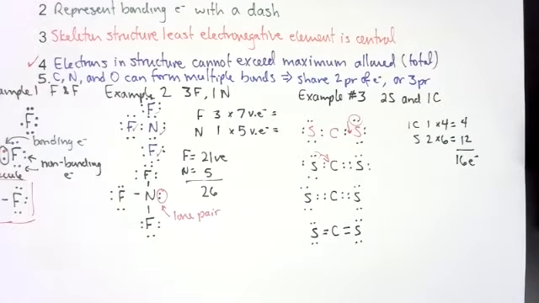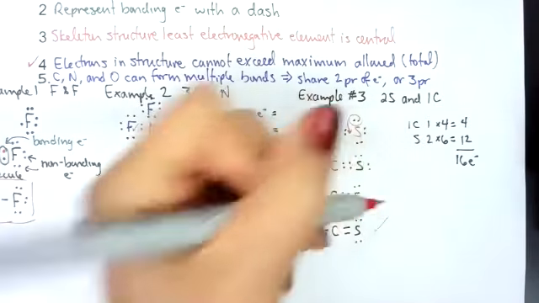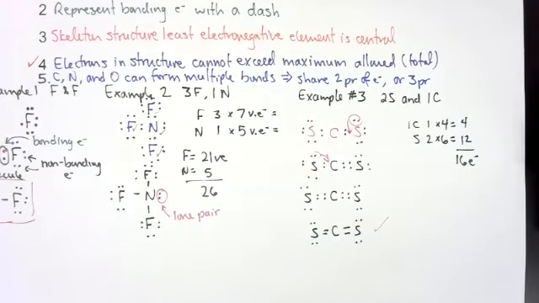This satisfies both rule number 1 and rule number 4, but that's why it emphasizes why it's so important for you to always check and see that you've satisfied both the laws. You have to have the total electron count and you have to have an octet. So this is the final structure for sulfur and carbon.